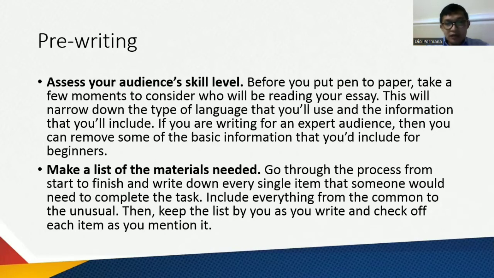Okay, and then after that, before you write down the steps, the detail, I think it is better for you to make a list. You do some listing here, the listing of the materials. If it is about making something, making a product, like how to make Thai tea, you need to mention a list of the materials that you need, maybe like tea and then milk, and then a cream, something like that.